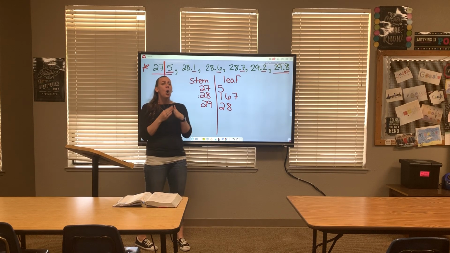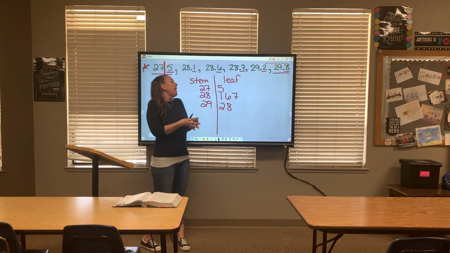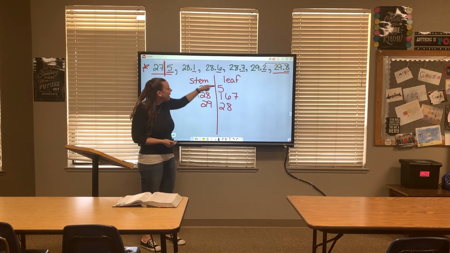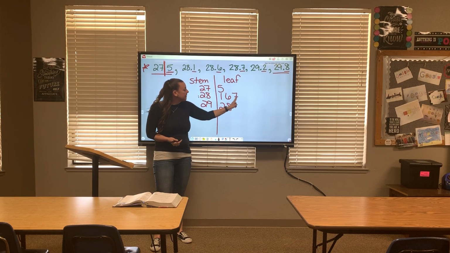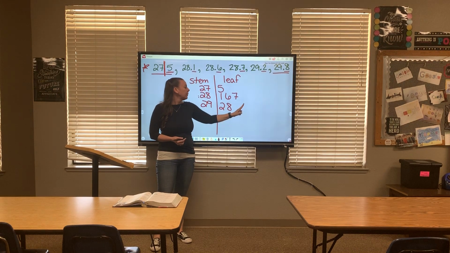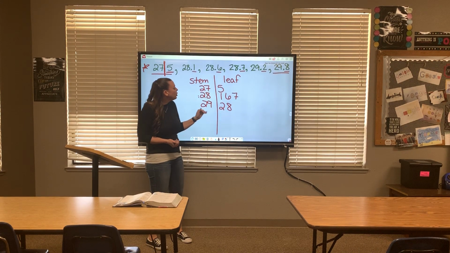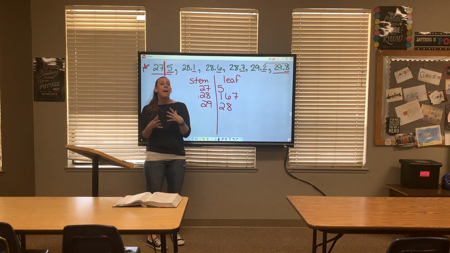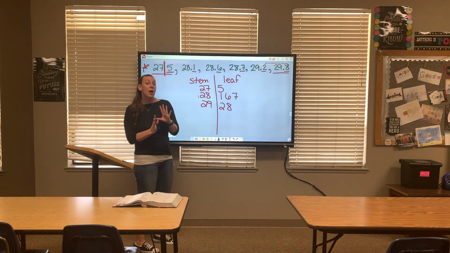Now, I mentioned ordered stem and leaf plots. Because I already put this in numerical order, I know that my numbers are going to go out 1, 6, 7, in numerical order. By checking this, I should have 1, 2, 3, 4, 5, 6, so I should have 6 pieces of data. I'm going to go ahead and check up top.